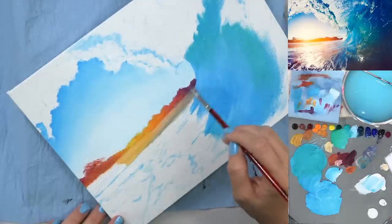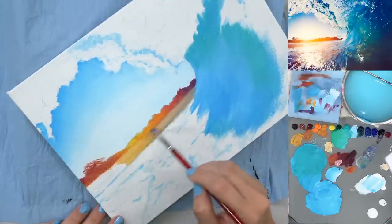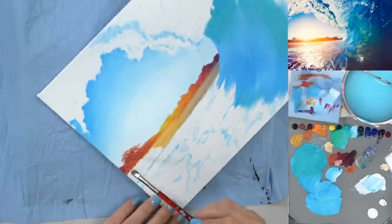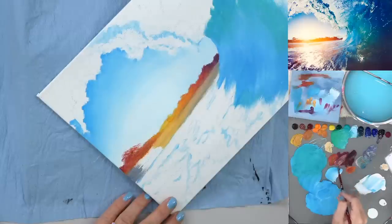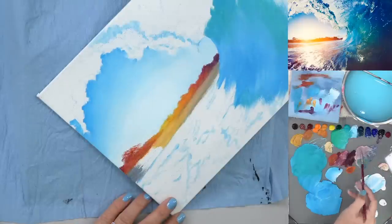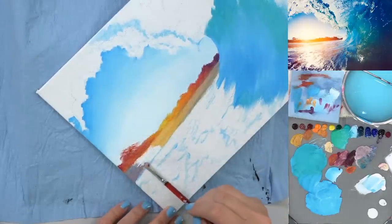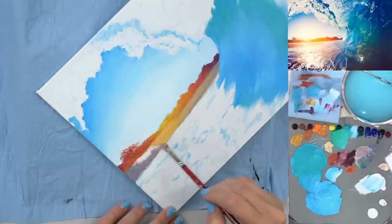that I just mixed up in here. And kind of just tint a little bit of that beach with it. And let's go ahead and use it over here. Get some of that magenta. Mix it with that blue. That's the ultramarine blue and purple mixed with the magenta. I had some of the yellow still in my brush. That's not clean.